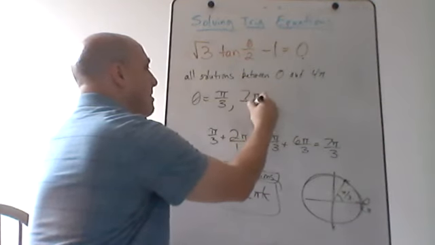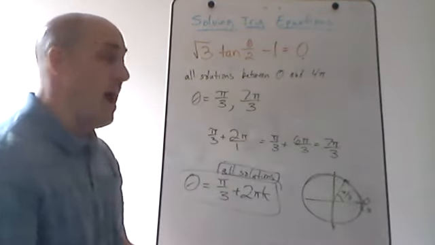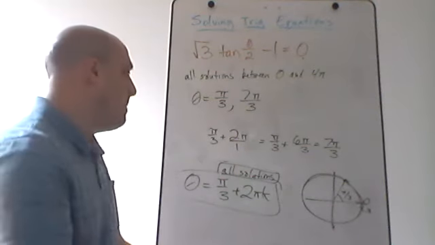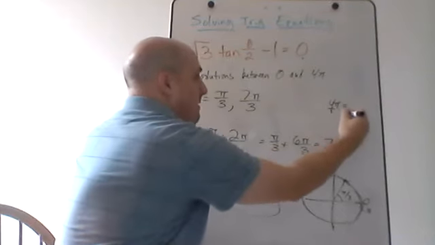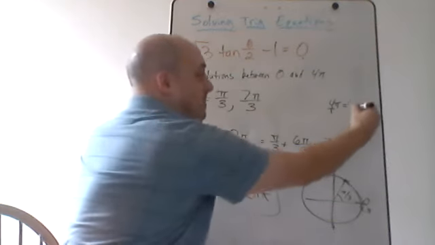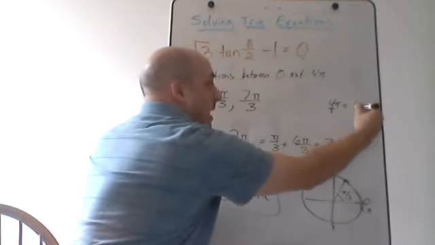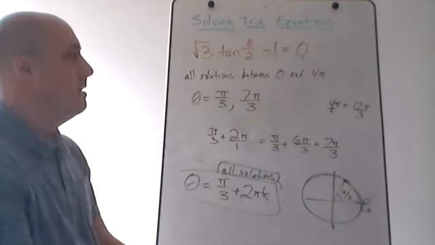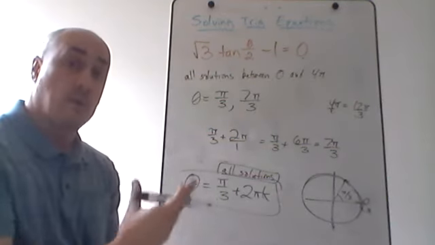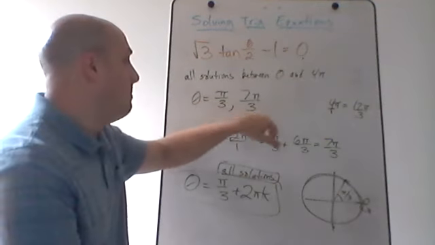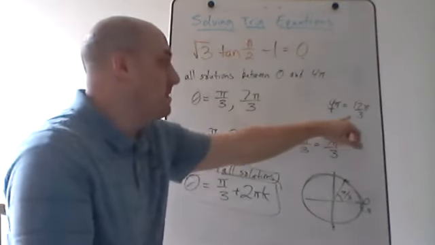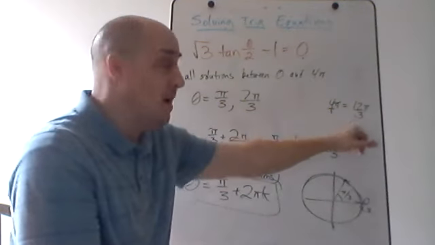Right? And 7 pi over 3 is less than 4 pi. Right? Because 4 pi, again, think of that as being over 1. If I multiply the top and bottom by 3, that's going to be 12 pi over 3. Right? That would be equal to 4 pi because 12 over 3 equals 4. Right, so pi over 3 is between 0 and 4 pi. 7 pi over 3, right, that's still less than my 4 pi, which is 12 pi over 3.